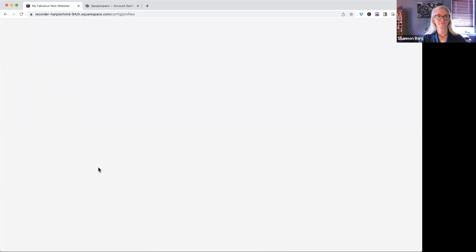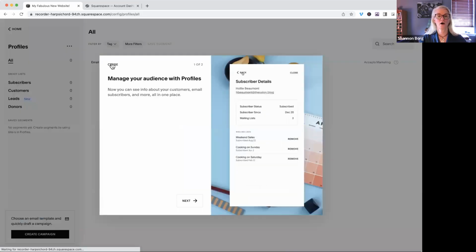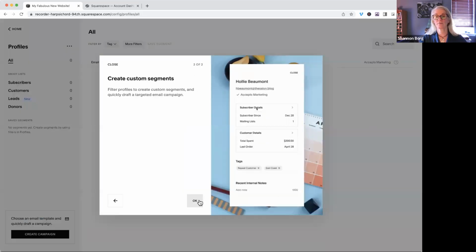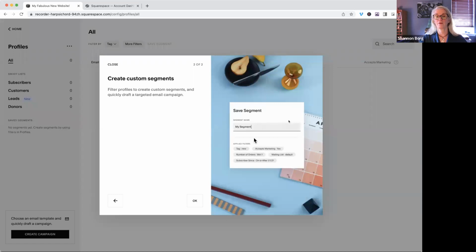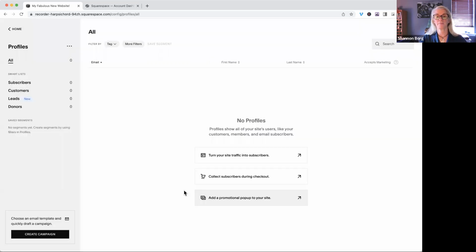Profiles. Profiles are about your audience, and you can separate them out into different segments and tags so you can keep track of them. And it also shows you all of your subscribers or your customers or people who have donated to your site. You can also have that.